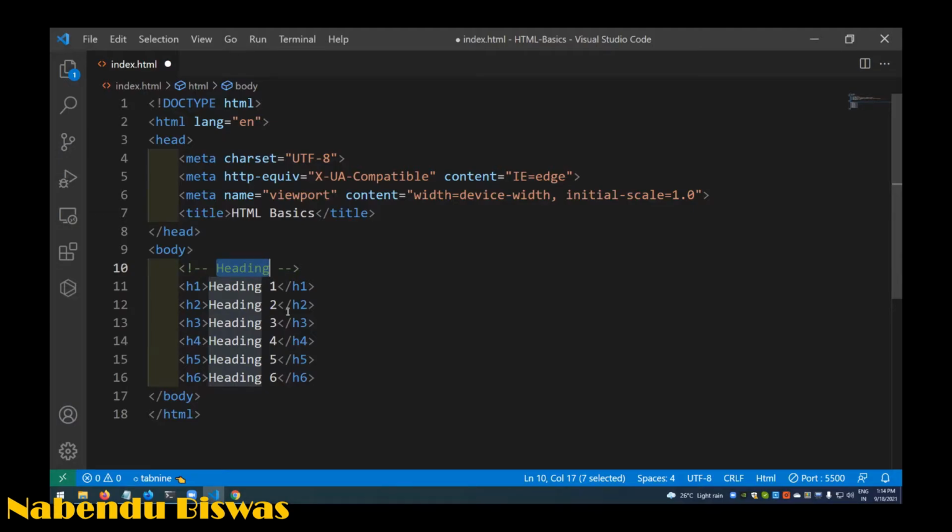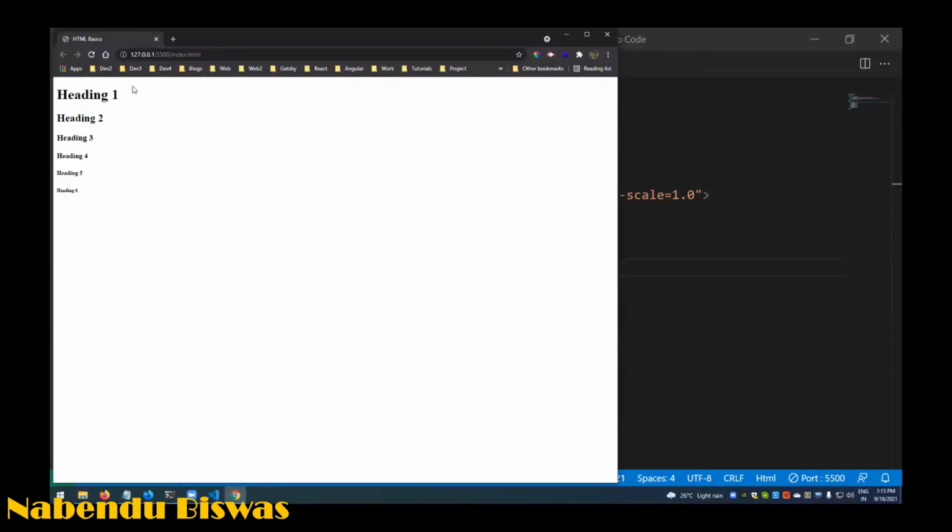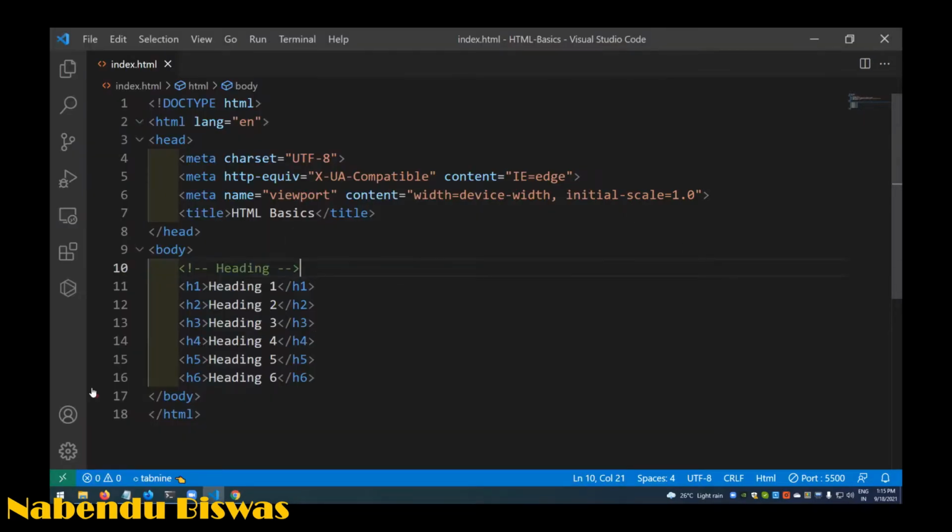It will give the comment, and the comment will show the heading is there, but it will not be shown in the browser. Every language has a different kind of commenting system. If I come here, it will not be shown. So it is for our own reference.